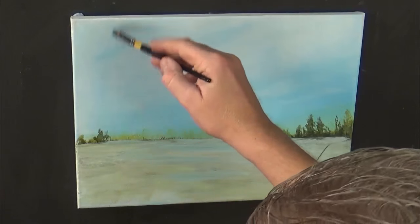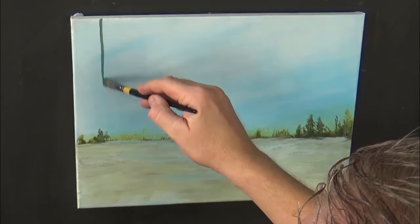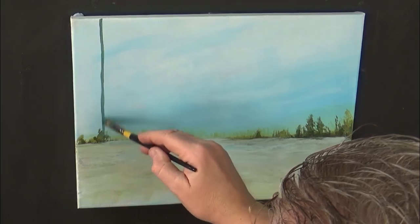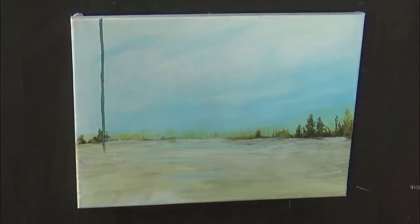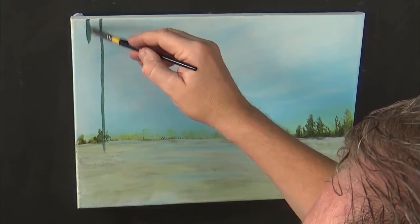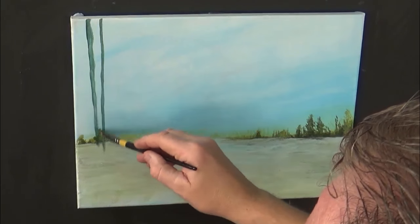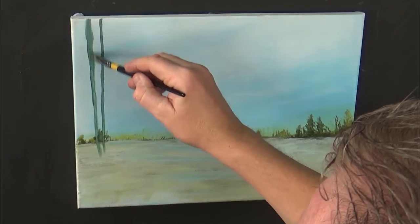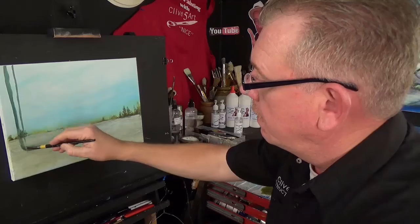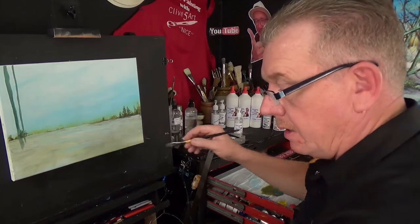The first thing I'm going to do is put a tree. We've got to make a decision, very, very thinly there like that. That's the first one. That's the first line. The second line is going to come there like that. A little bit thicker, this one. And don't worry about where it's going to sit at the moment. We can work that out in a second.